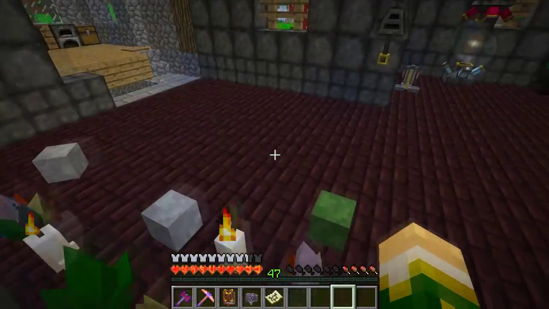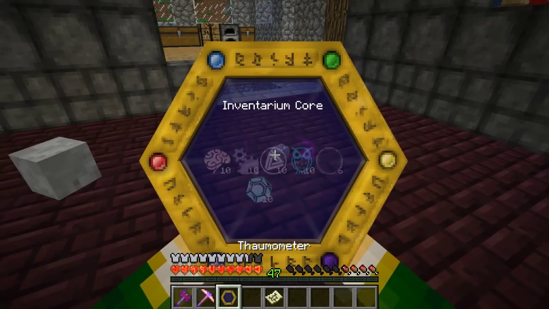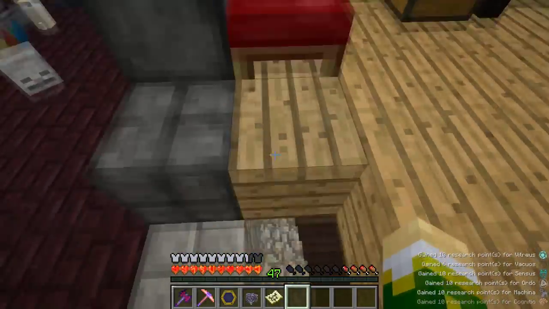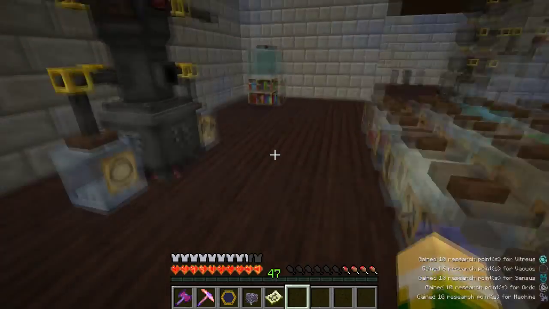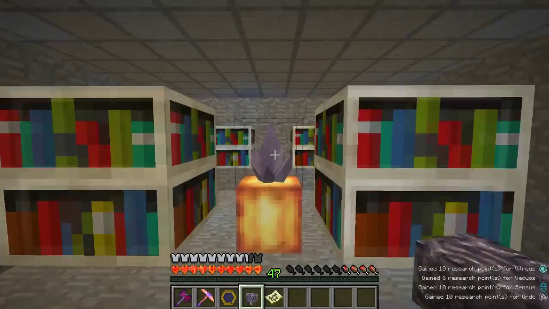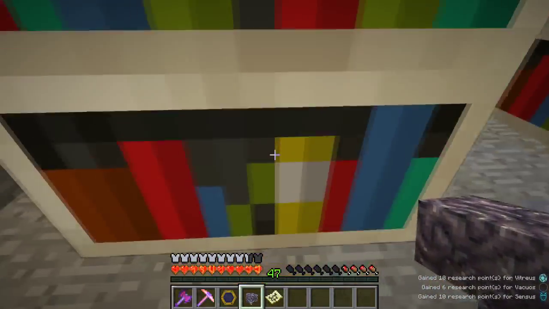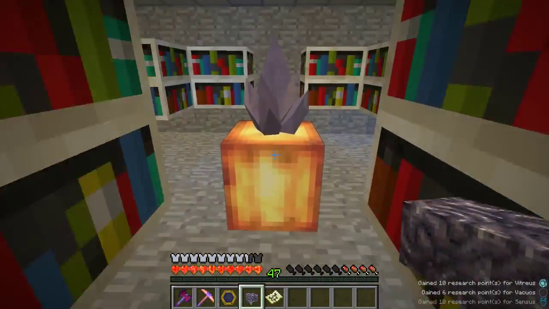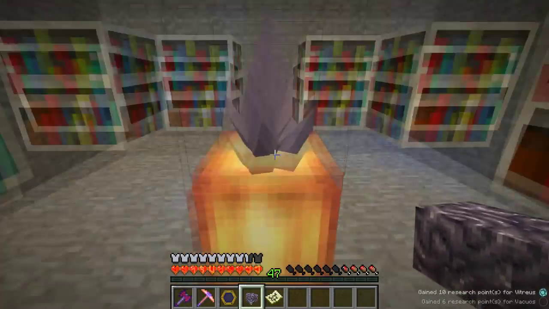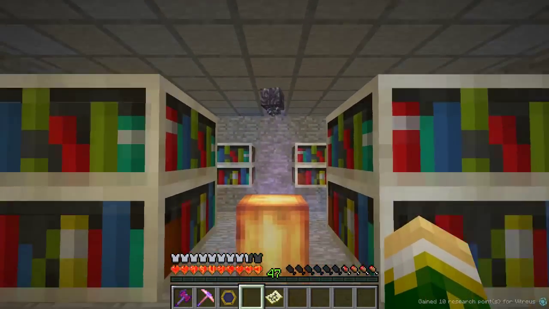Alright, that's done. So now we have our core. We scan that and wow, look at all that we got. Okay, let's go put this up and get this all set up. Because we're on about, what, 23 minutes? So, not too long. I mean, you can't ask for a lot from a build like this. Can I get up there? No? Alright, so we're going to have to do it the jumpy and set it way. And what should happen is this will combine and create our Inventarium. Boom! There it goes. Check that out.